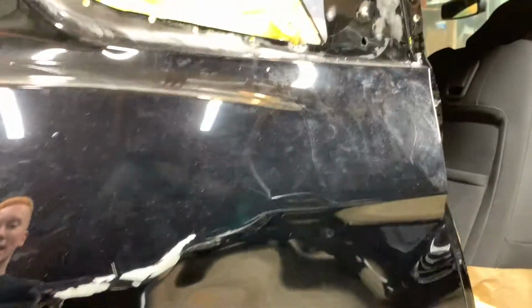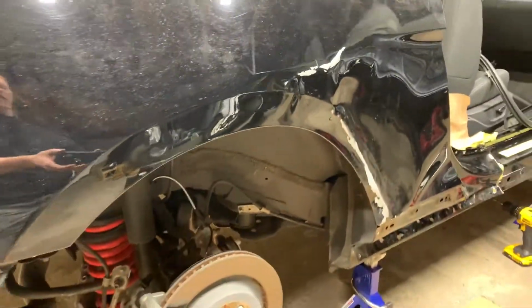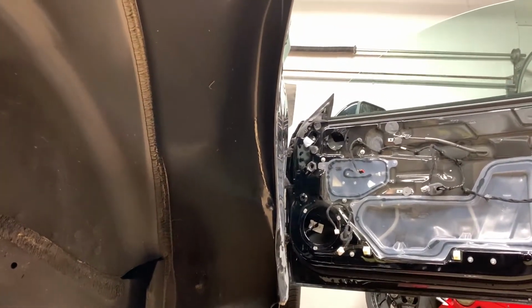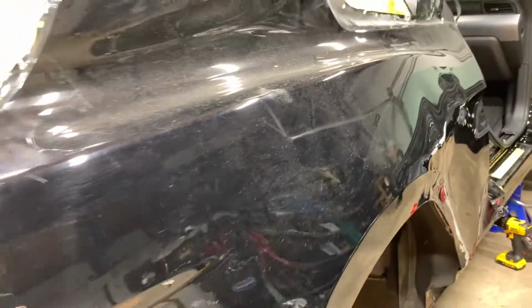Now, the only section that I'm not sure on would be this inner wheel well section. I do not know what it is connected to or how it is connected. So I'm going to have to figure that out, see if I need to cut or drill anything else, and we'll go from there. So let's try to get this piece off.